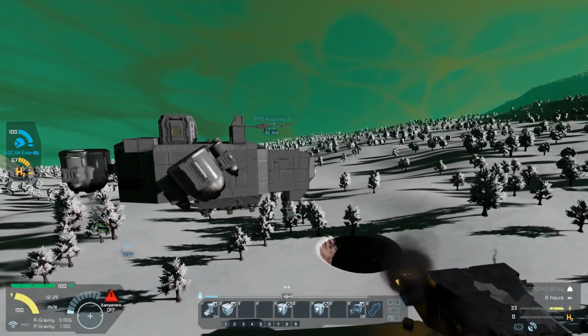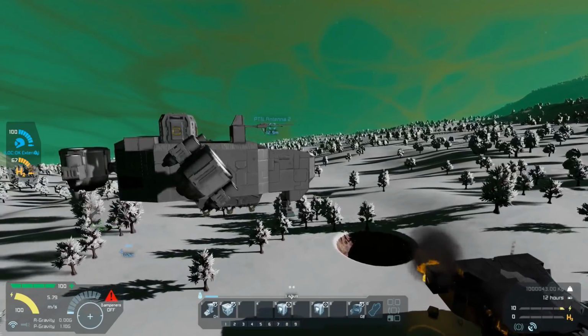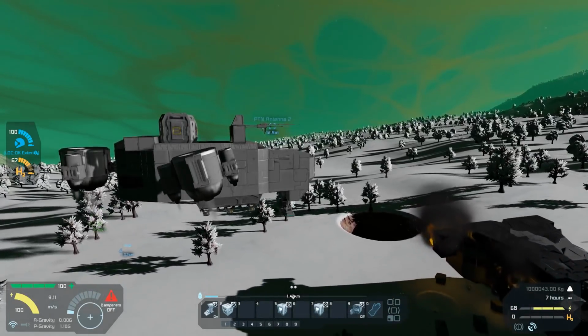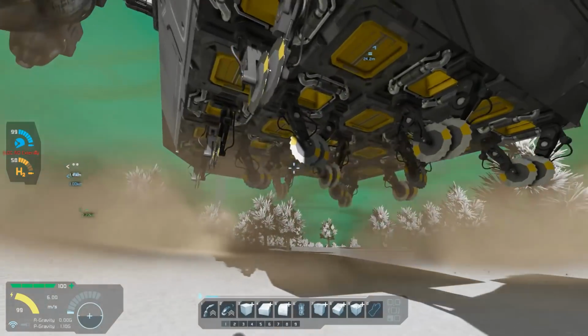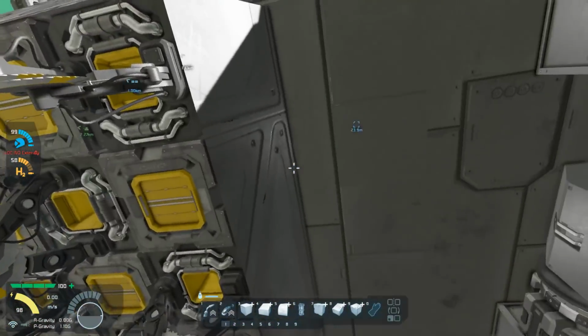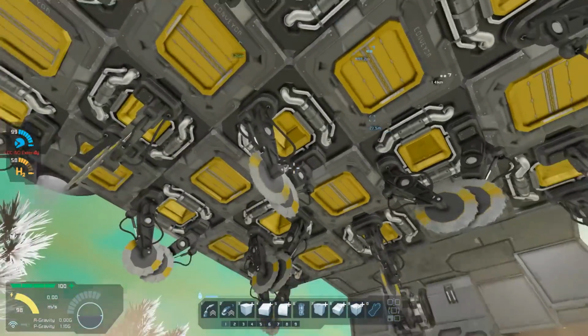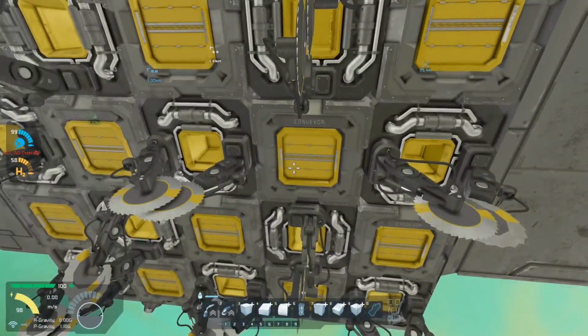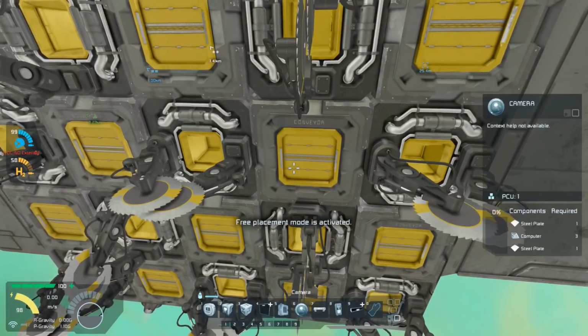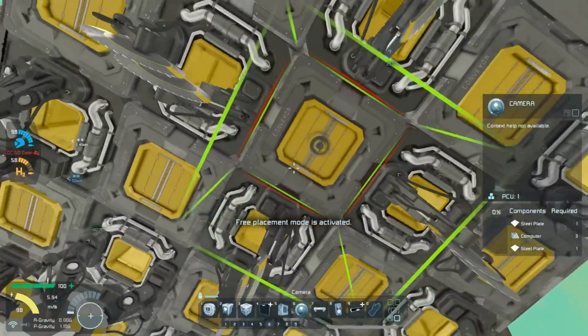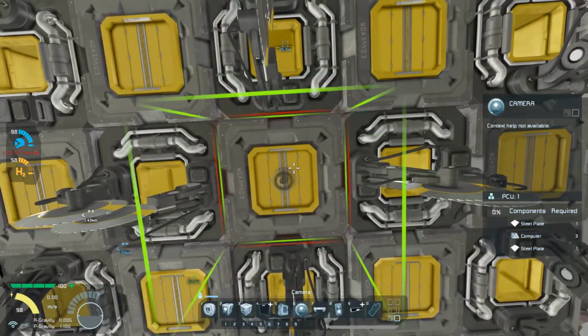One thing I want to do, let's go down. I want to add a camera. So down here, I'm going to put a camera like right, I don't know. I'd like to have a camera right in the middle here, like right there. Would I be able to get away with that? Like just putting a camera right there?